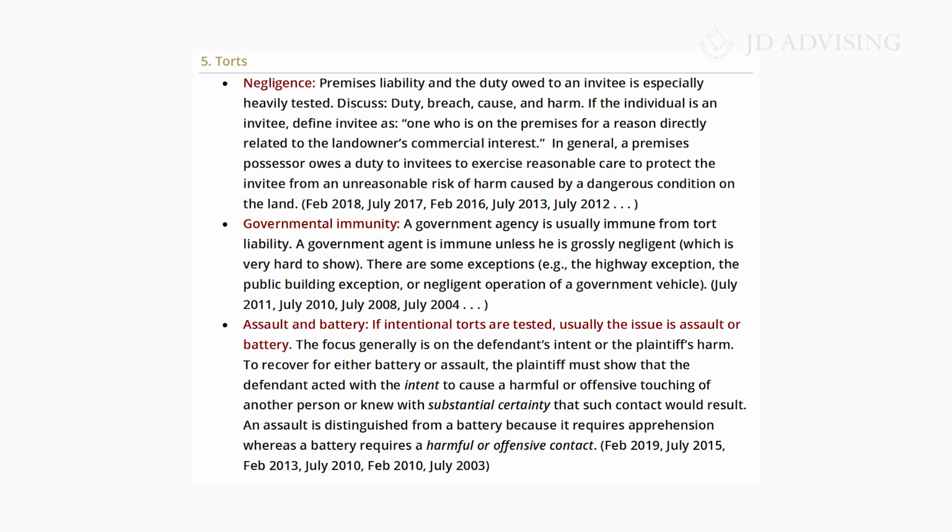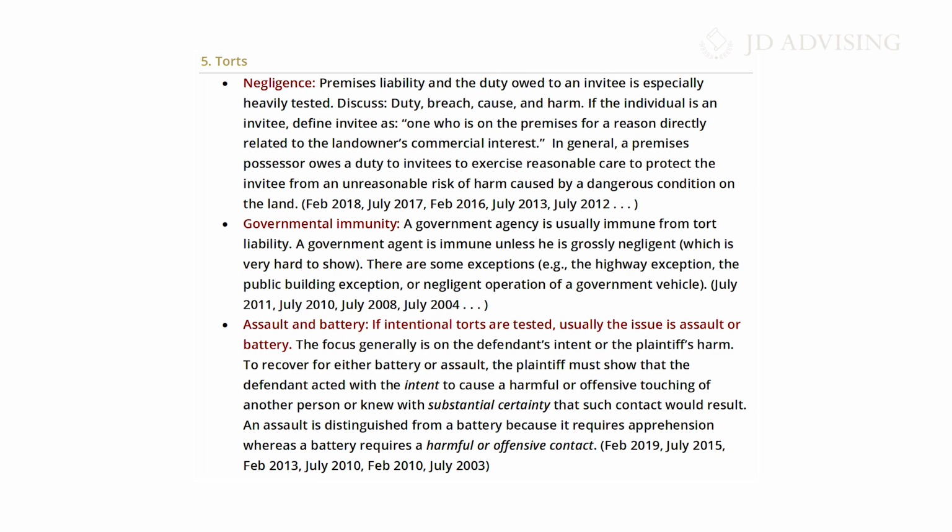I would look at some of these past essays as well as the Michigan Government Tort Liability Act if you're not familiar with it. And then lastly, assault and battery are two of their favorite intentional torts to test. You want to know these rules like the back of your hand. If they do test assault and battery, because it's technically easier, the grader will be harder on people. So you want to make sure you know this really well.